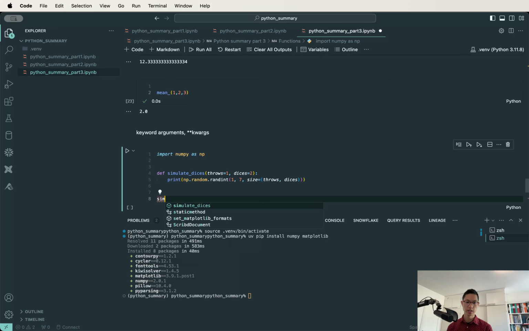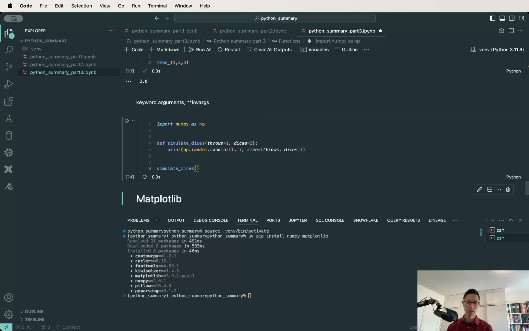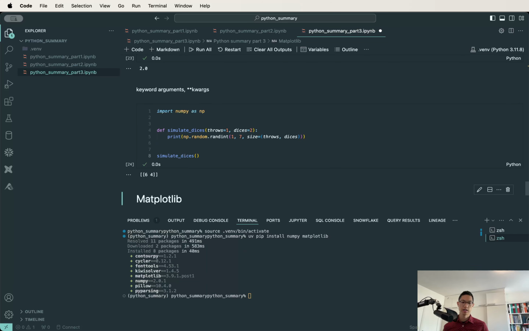Let's simulate dices. Okay, 6, 4. Interesting. So now I just used the default arguments. What does that mean? That means we have 1 throw and we have 2 dices. So we can see size is based on throws, dices.